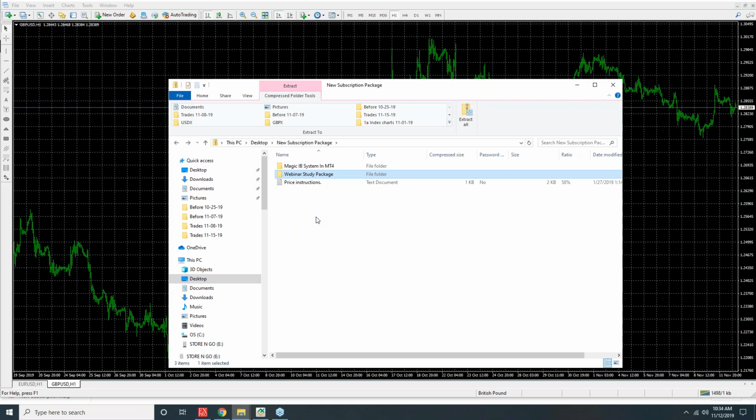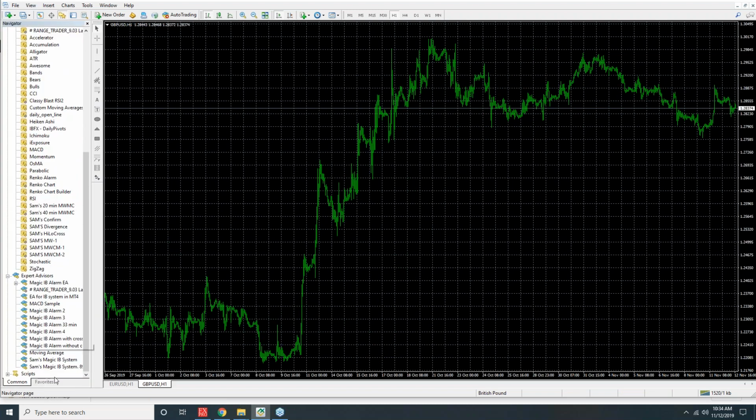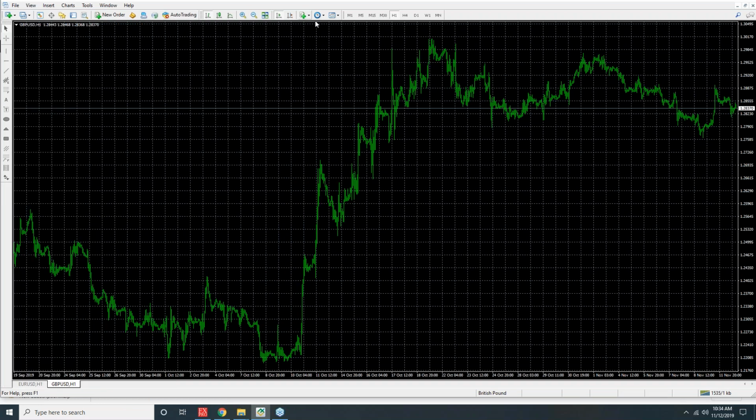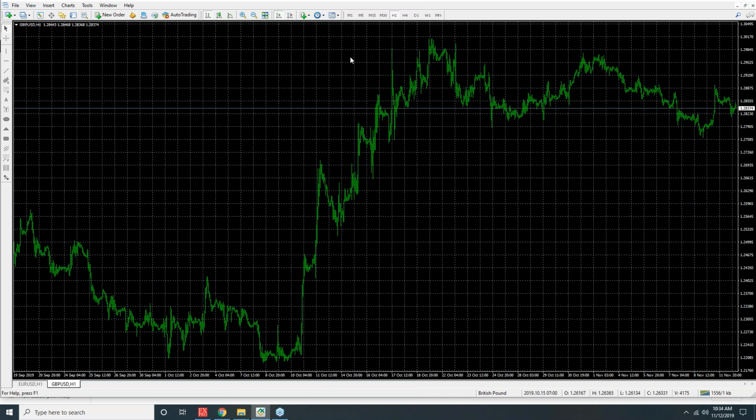Once you've done that, you close your MT4 and reopen it again, and then go to this Navigator button. Click on that and look for those indicators you saved. See the range indicators here, and all of those indicators, Renko chart builders, are here. So I got the indicators already, and then you look for your template here. See the template, click here and look for the Magic Ivy System template, right here. So now both things are in the proper folders, and you're ready to go.